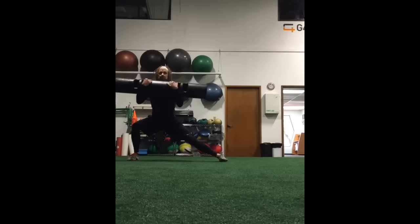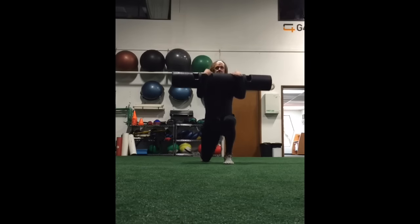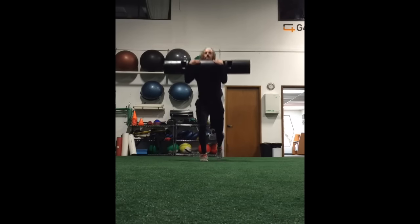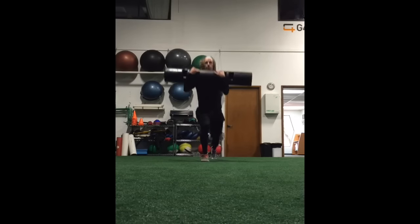The back lunge is obviously very necessary when you're back pedaling, and the front lunge is super important to develop a quick first step as well as leaping off of one leg. So if you want to become a better athlete, the lunge is a great way to accomplish this.